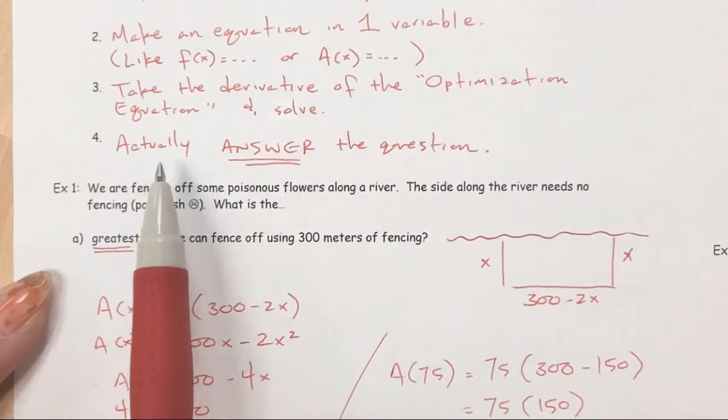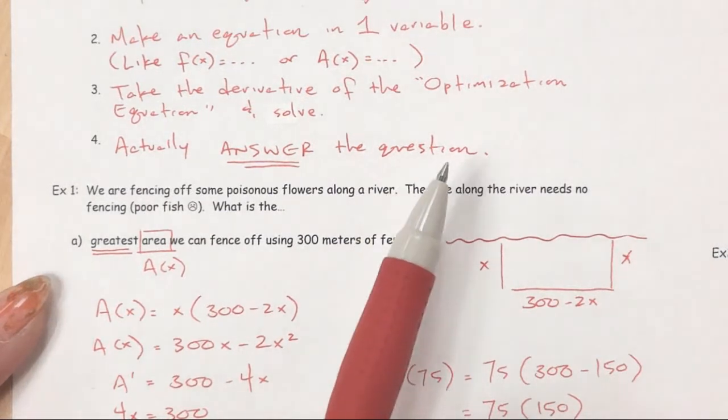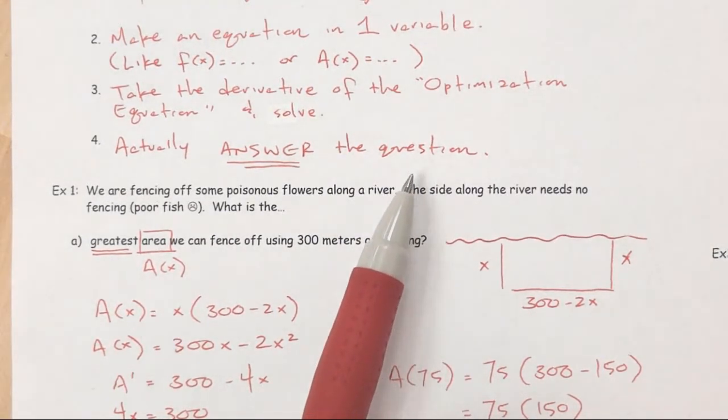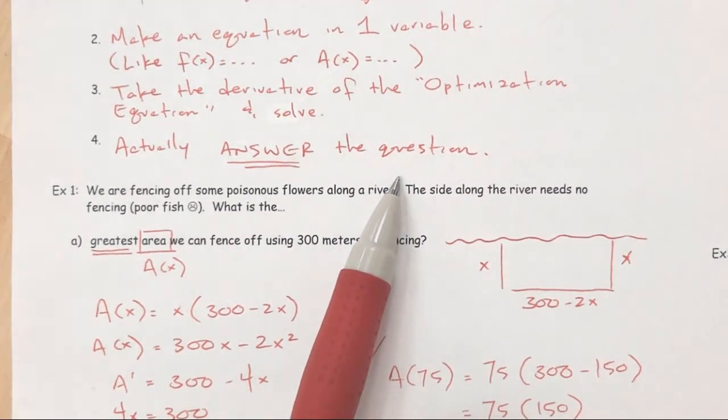And then finally, we actually answer the question. I know it seems silly, but you have to read the question again and make sure you answer the question. Okay, because a lot of times you'll just stop and be like, I'm done, I found x, I'm done. But you didn't answer the question.